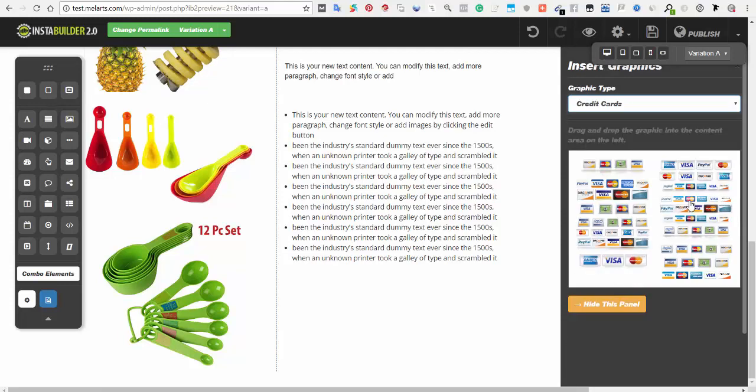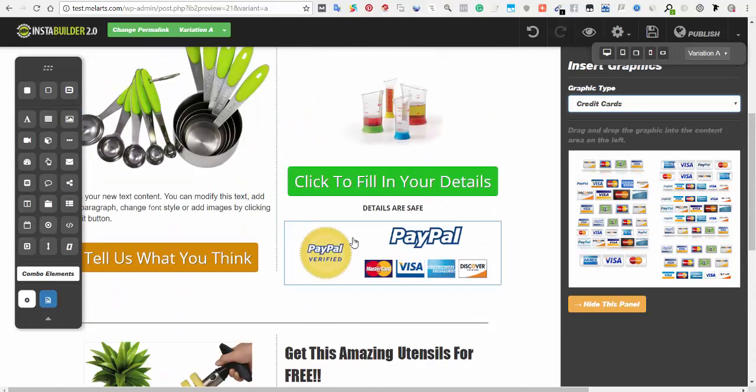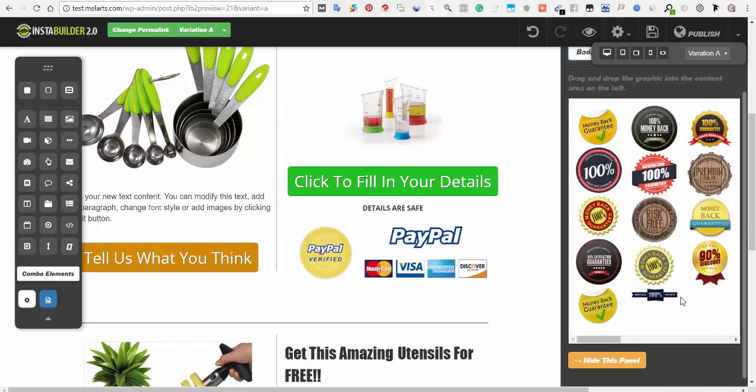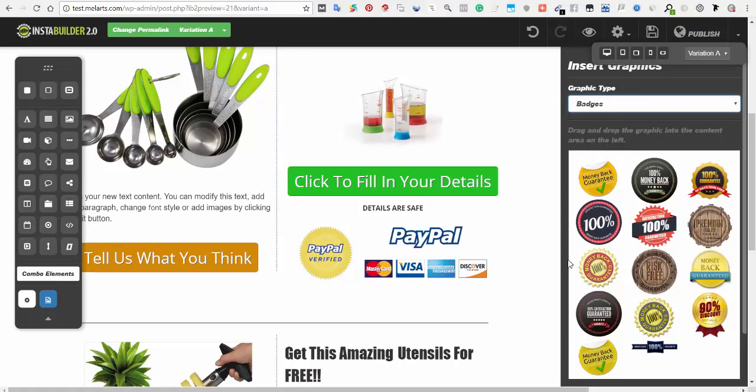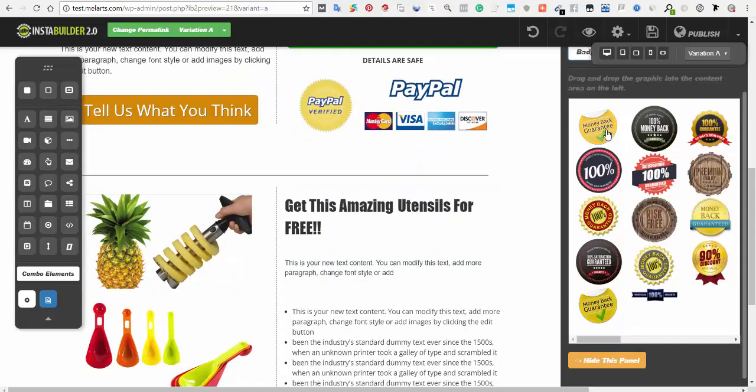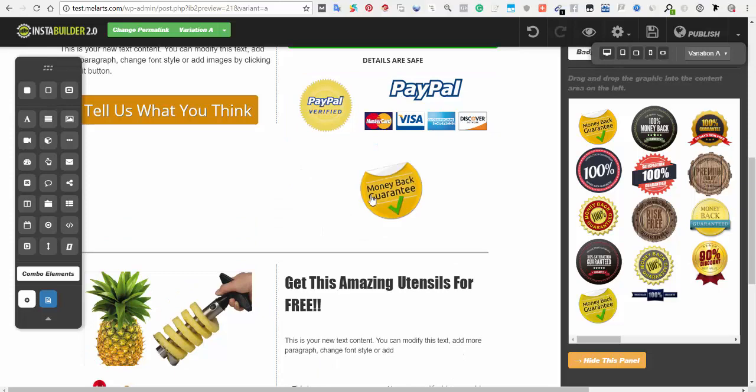This is what I was telling you guys earlier, that we can decide to choose any of the designs instead of using an image for it. A lot of things that you can actually use right here. So just play around with this and see what you want. Then let's say, for instance, we want to make use of this. All we need to do is click on it and drag it over, so you can see it right here. So that's how easy it is to make use of these elements or designs.